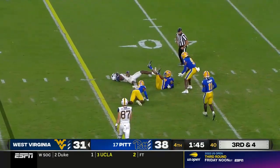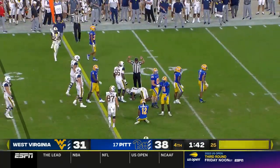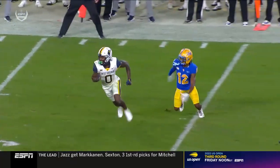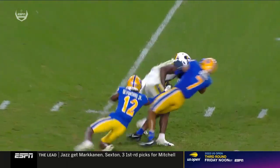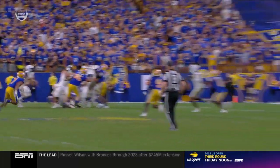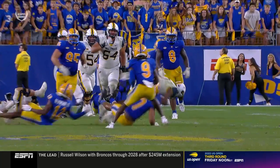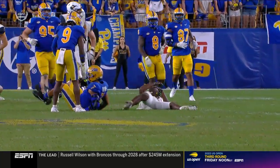Daniels looks one way, goes back across the middle — it's caught — and a flag is down. That's Bryce Ford Wheaton on the reception. Running a little under route, you see Serbassie coming — Serbassie hits him. Is that on Devonshire or on Dennis? They're looking at Dennis. You see contact made with the head, although it wasn't made with the crown of the helmet — it's made with the top of the shoulder pad and forearm.